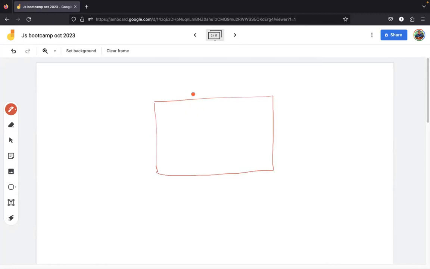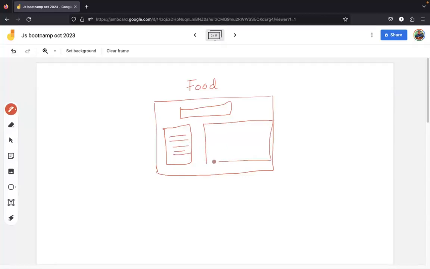So the application I have, let us say it is a food ordering application. I have a search box, I have some component here which shows the list of restaurants. I have one section here which shows details about each and every restaurant. Again, it has a picture of a restaurant, a menu, and some buttons over here.